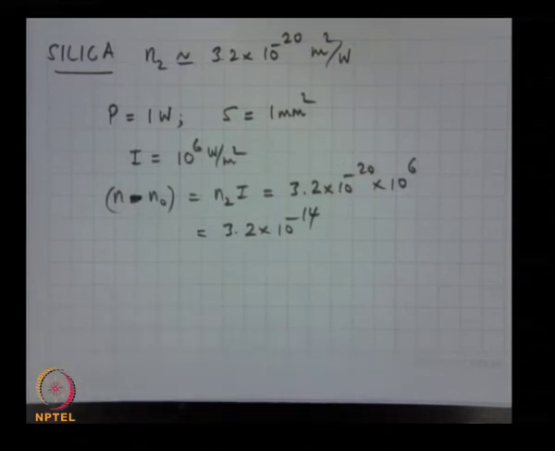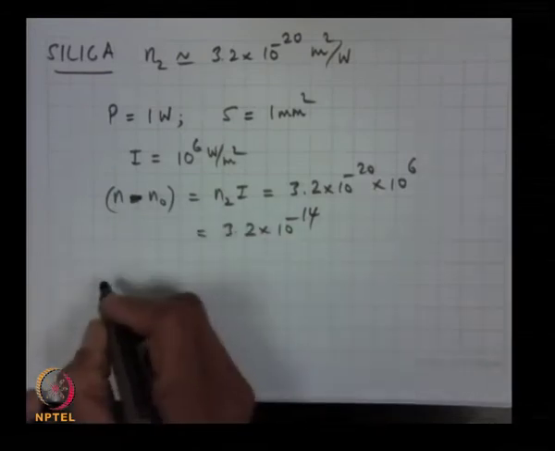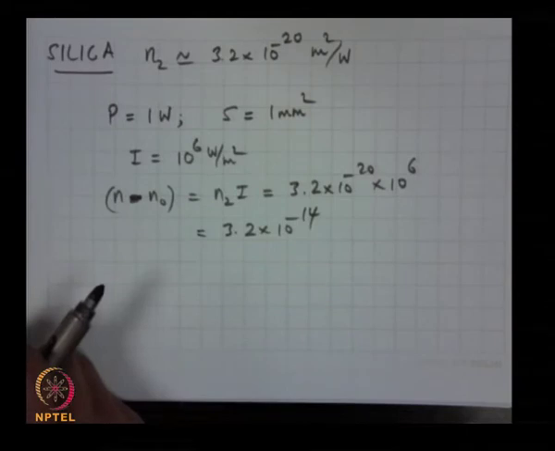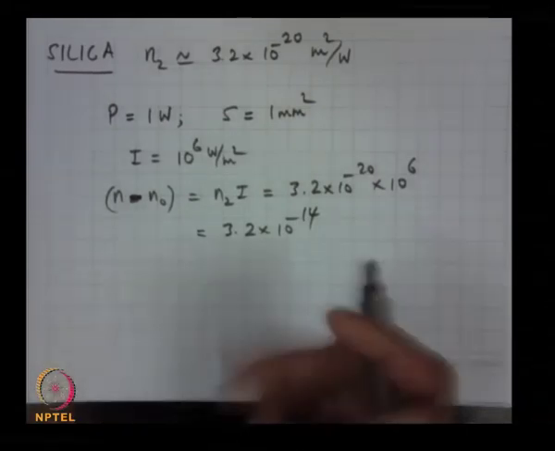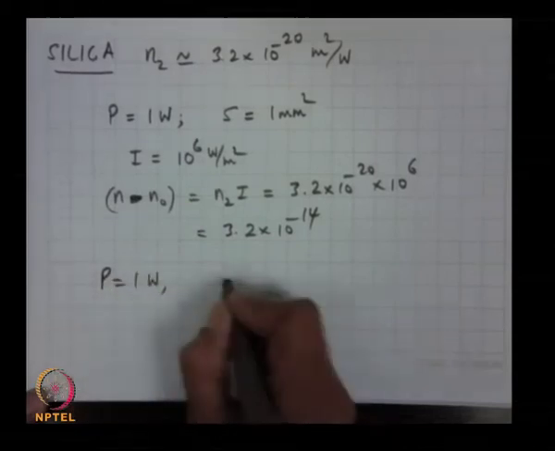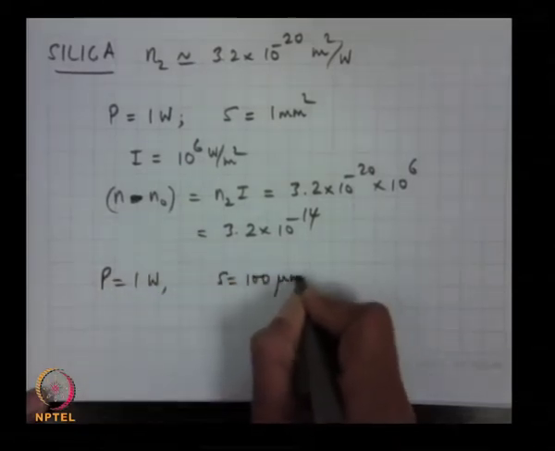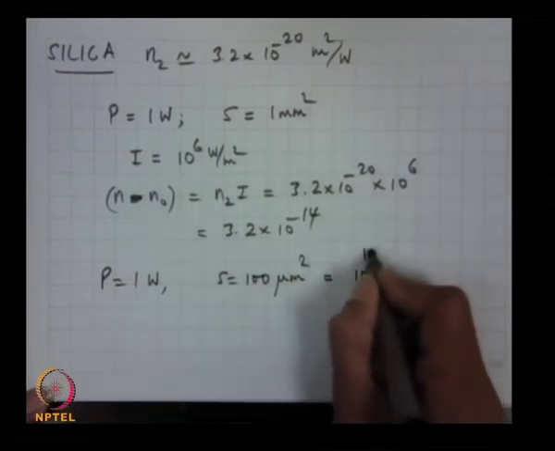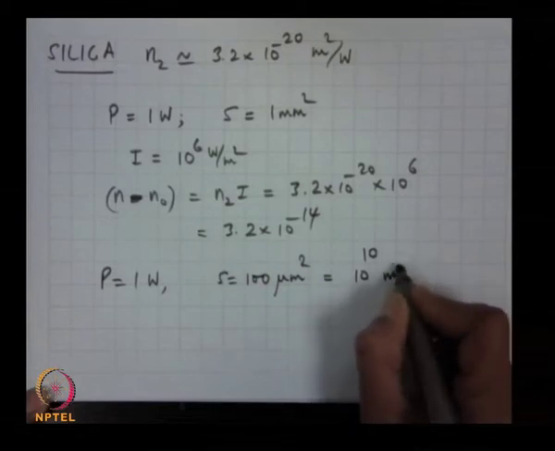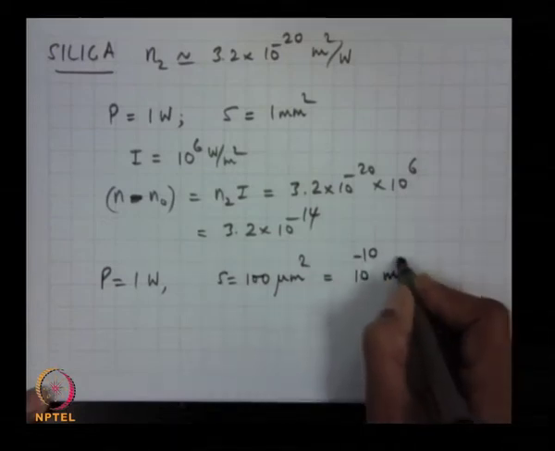But let me assume that I have this change taking place over a certain length of medium, and that is where the optical fiber comes into the picture. I can have light propagating over a long length in an optical fiber without undergoing diffraction. For example, if I put 1 watt of power into an optical fiber, what is the area I will take? For an optical fiber, the area is, instead of 1 millimeter square, typically 100 micrometer square, even less than that. So let me take power 1 watt, an area of 100 micrometer square. So this is 10 to the power 10 watts per meter square, with area 10 to the minus 10 meter square.